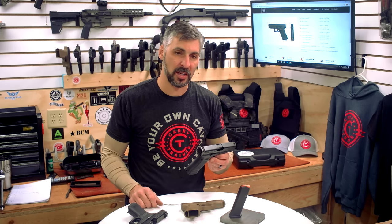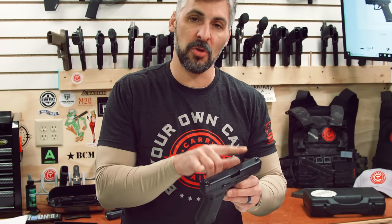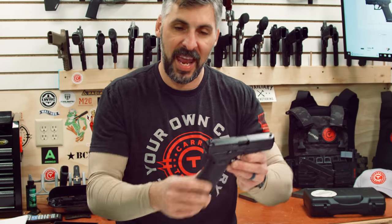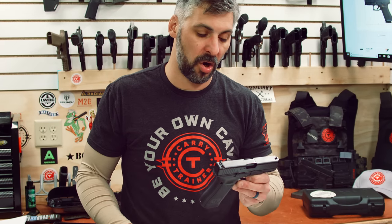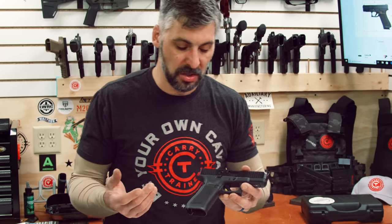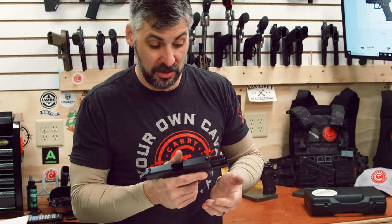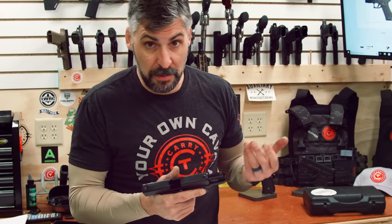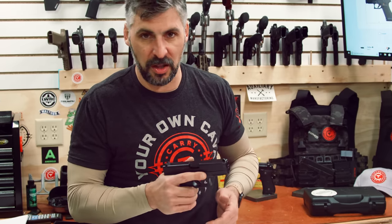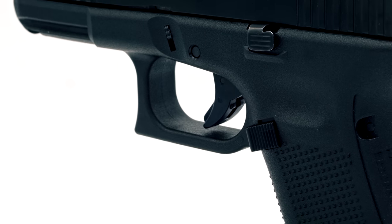You've got to keep in mind that cost is a factor. If you go to say Meprolight or Trijicon and buy a good set of sights, what do they cost — $75, $100? Well, that's going to add $75 or $100 to the cost of the gun. If you go have serrations milled into the slide, that has a cost associated with it. For years Glock was trying to mitigate costs and keep it affordable when most people didn't want things like this. Average Joe couldn't care less. We've got that Gen 5 firing group — very nice, I like it a lot.